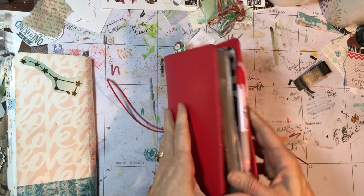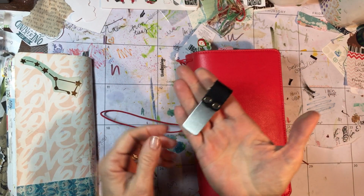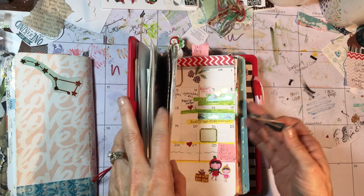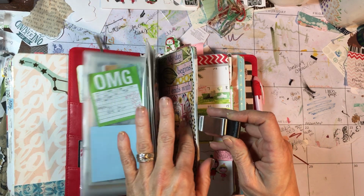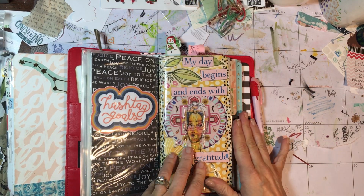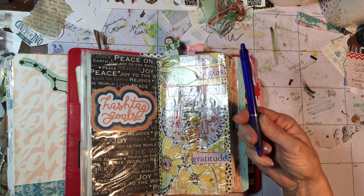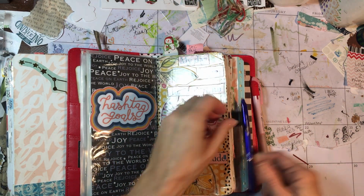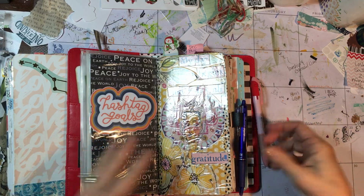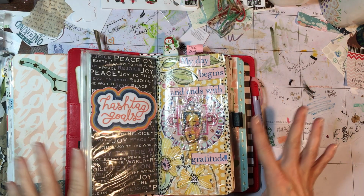And what else? Oh, this is my favorite. So it comes with one pen loop, as most of them do. This is my other favorite pen loop, though. I bought this off of Amazon, I'm pretty sure. And I use this on my monthly. I normally put these pages all together like this, and then this is where I keep my actual working pen, which is not in here right now because I left it upstairs on my desk. But, excuse my reach, I use a Frixion. I usually use black, which is obviously not this one. And I clip that in there because when I write stuff, sometimes it has to be moved or whatnot, and I just like the erasable pen. So I normally use the Frixion as my everyday pen until I put permanent stuff in there.